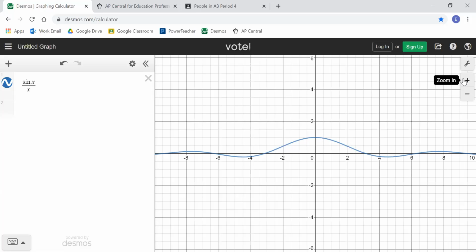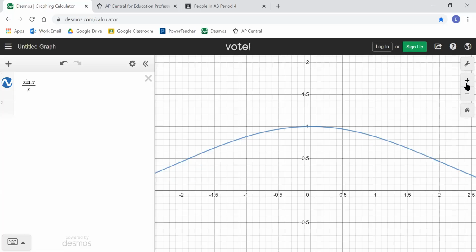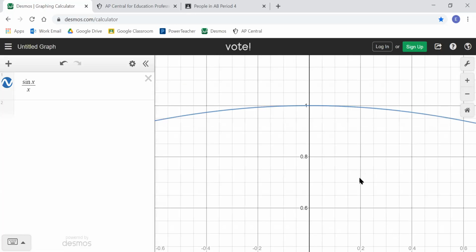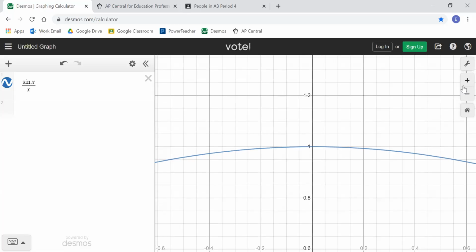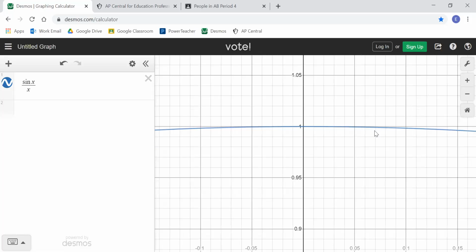Sure. It looks like something weird. It doesn't look like anything weird is happening to me. I don't know, it looks pretty normal. It looks like it just hits a little maximum there and then goes back down, right? I mean, we could zoom in and see. And the more we zoom in, the better idea we'd have of what's happening there. If something weird might be happening, like it might shoot up really, really fast, really high, or shoot down really quickly. It looks normal. Yeah, it does. It looks normal.